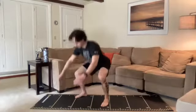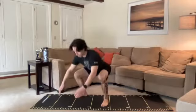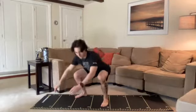Shorter intervals of work here in the beginning, but we're going to start to get a little bit longer after this one. It's 45 seconds for the next one.